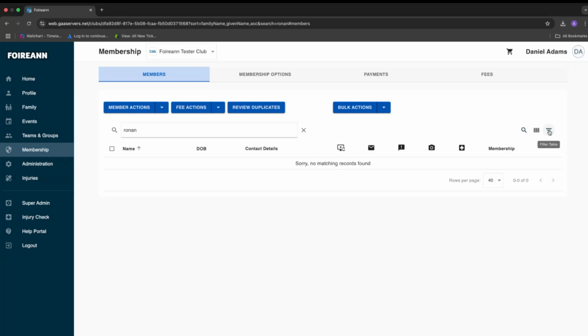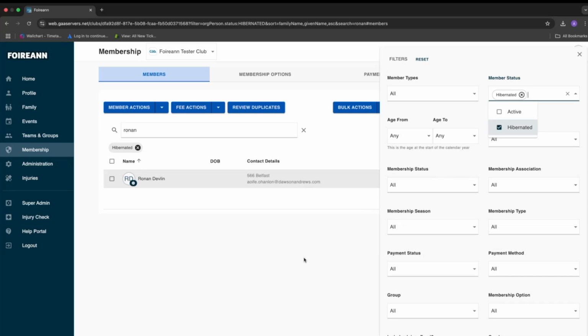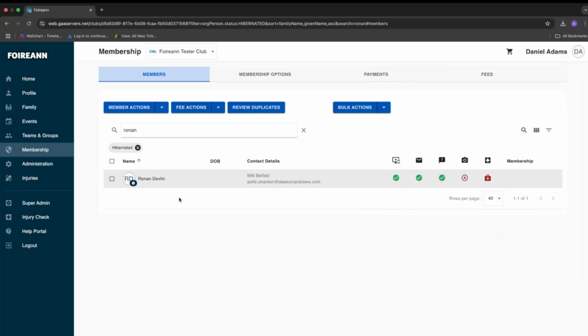If you want to access his account through your membership table, you need to go to the filters, the member status, and hibernated. So he is still within the club. He has just been removed from any reports and teams and groups that he may have been a part of.